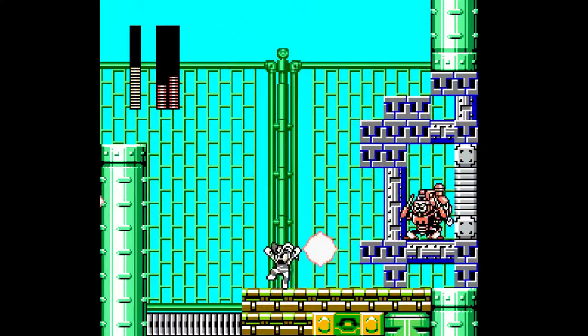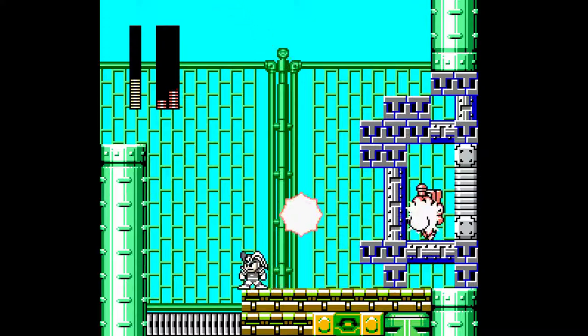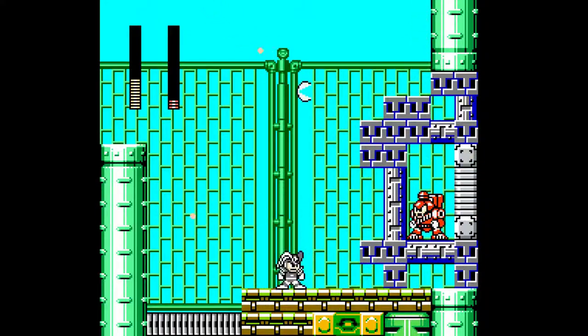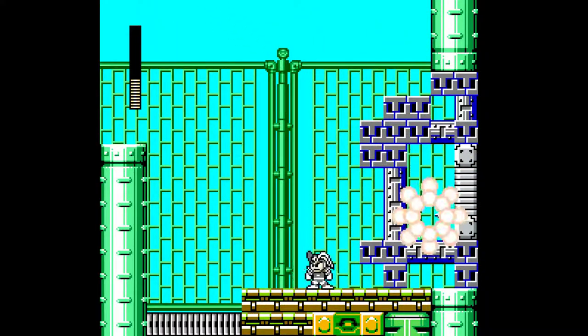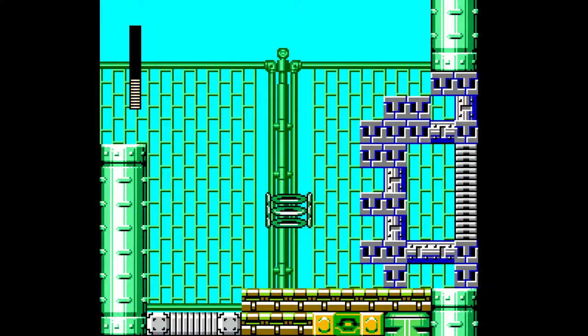Yeah. You're actually going down pretty fast. Whoops, walked into that. Yeah, he's... Yeah. Very easy. Can we get up here? Can we do something? I don't think you can do anything up there, so... Yeah, I might just leave it.